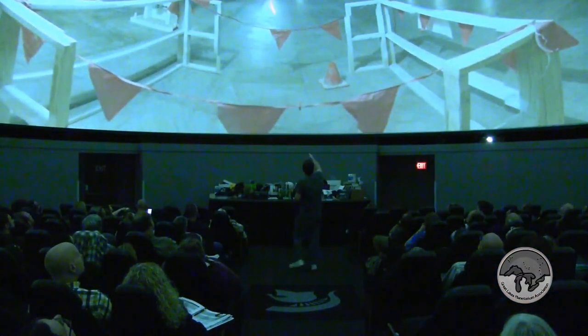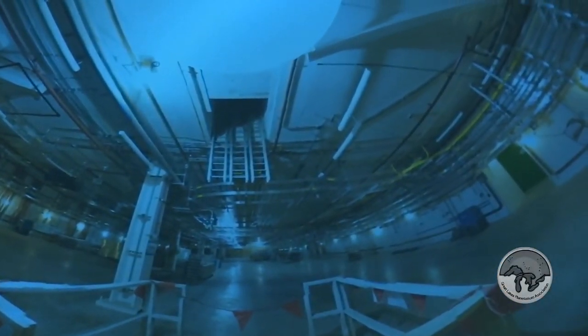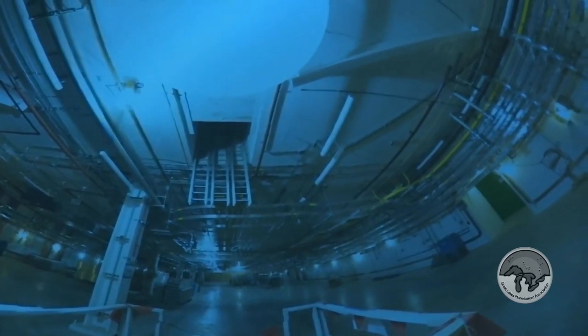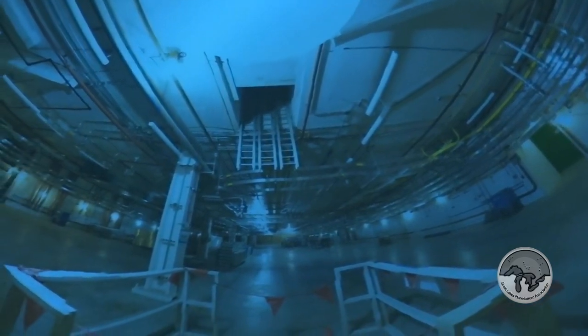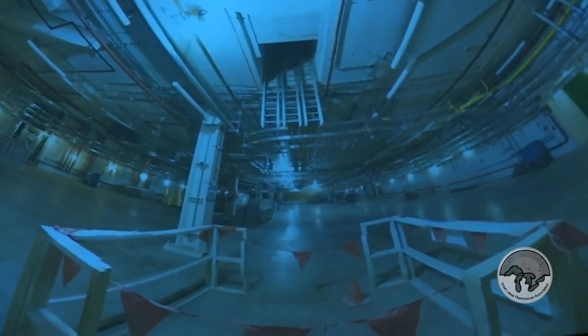So this, right now, you know, not much going on in here, but there is more now that we've built it. And if you ever get a chance to go down that tunnel during an open house or something, highly recommended. Number one, it's the most beautiful tunnel. But also, it's a wonderful, wonderful accelerator. So we're building it. We're partway done. I don't know. Still got a ways to go. But parts of the accelerator are in here.